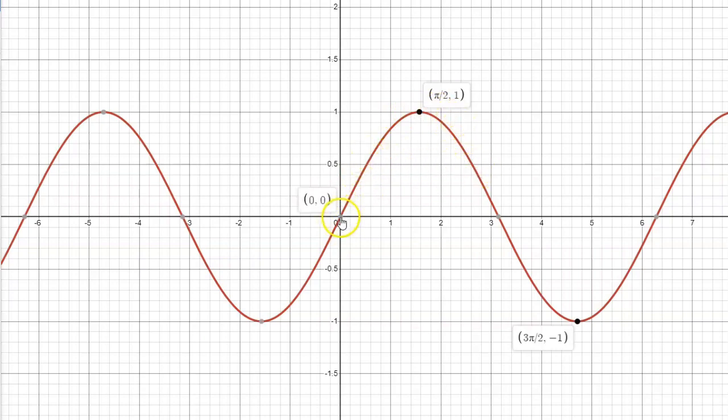As we move along from 0 to pi over 2, our output values on the sine curve increase, but if we are reciprocating it, the smaller the value, the larger the reciprocal. So, as I move along this curve, my output of 0.5 will reciprocate 2. If you take 1 half and reciprocate it, what value should you get? Think about that.